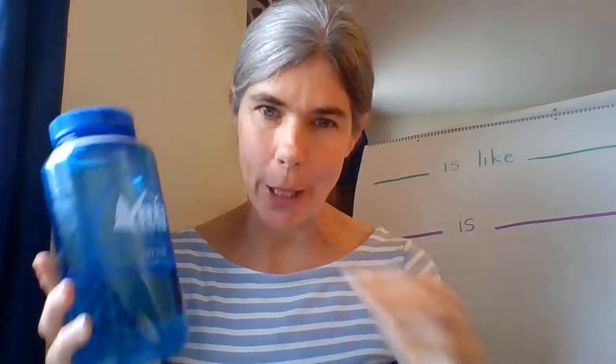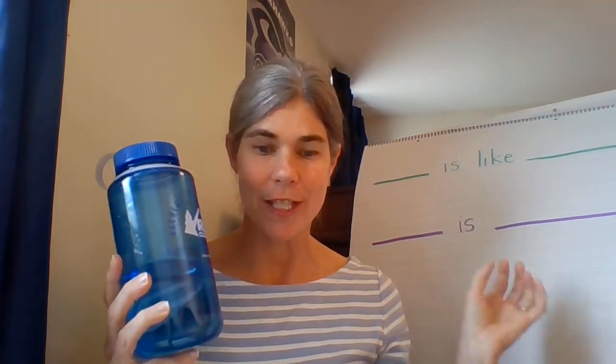Okay. So I took my water bottle and I thought, what does it remind me of? And I was reminded of an ocean. Now I could have said my water bottle is like an ocean. I actually chose to just say my water bottle is an ocean. But I didn't just stop there. Then I used some movement words, a sound word, to really convince my reader of the connection between my water bottle and an ocean. And I don't know about you, but when I read poetry with comparisons, now I see things in a different way, which is part of a wonderful reason to read poetry to begin with.